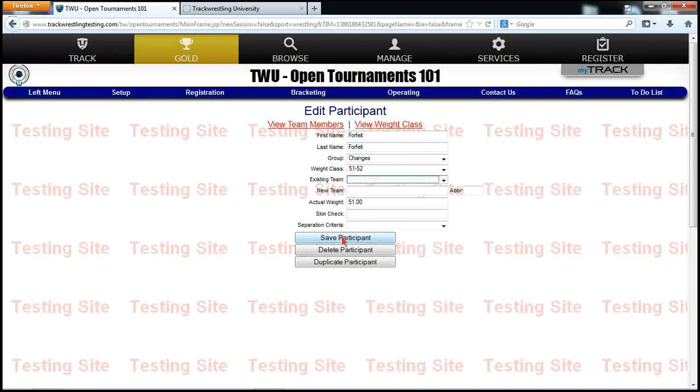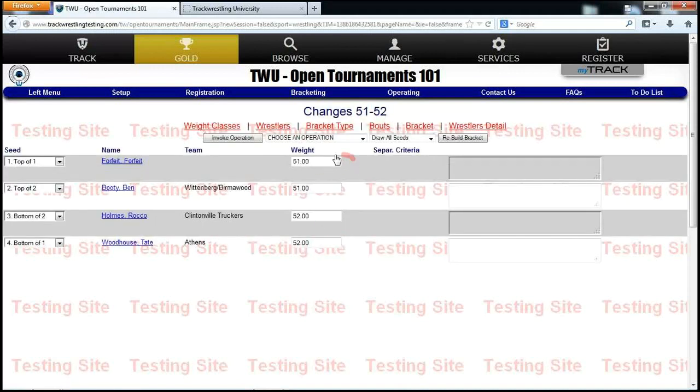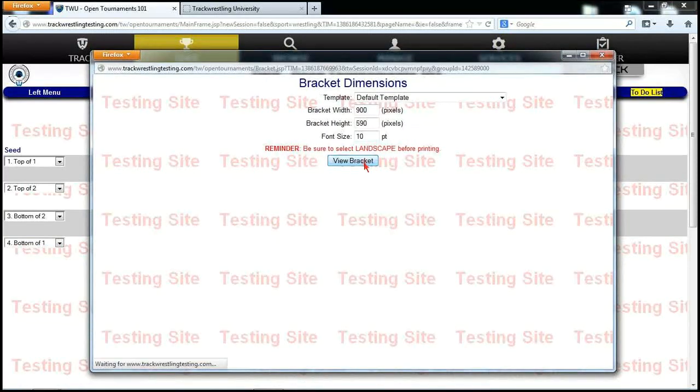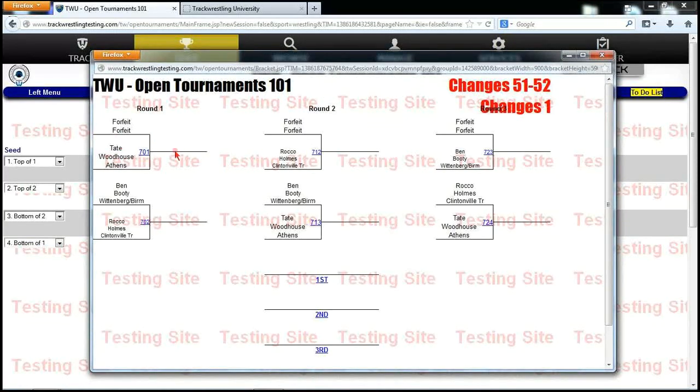And if I save that, and now if I come in here and I look at this bracket, you see that I just changed his name. And if I view that bracket, now everybody knows that they're going to get a forfeit, and I would just enter the result as such there. So that's sometimes an easy, quick way to handle that. When I don't want to rebuild, I'm just going to let these guys get their other 3 matches. So that's one way that I could do that.